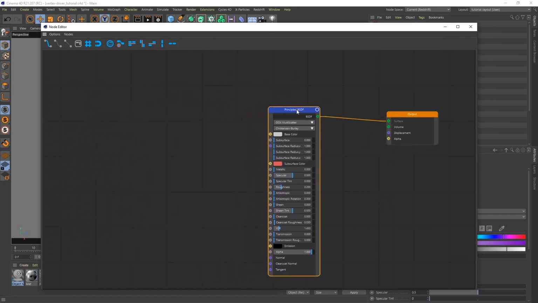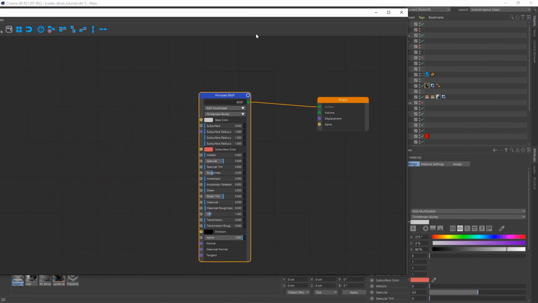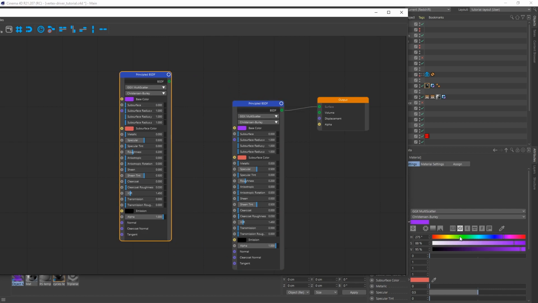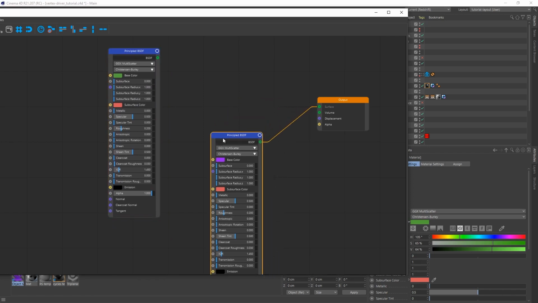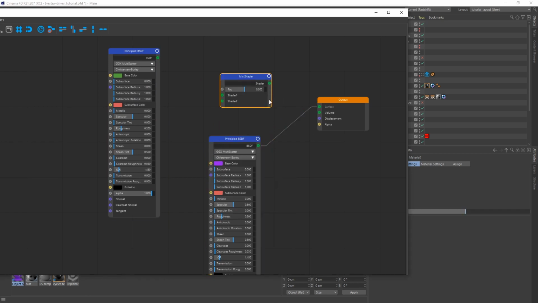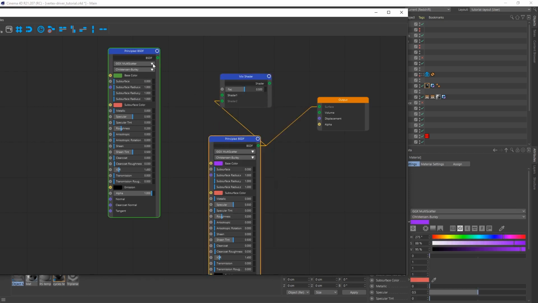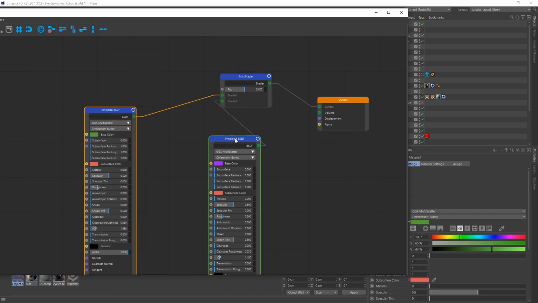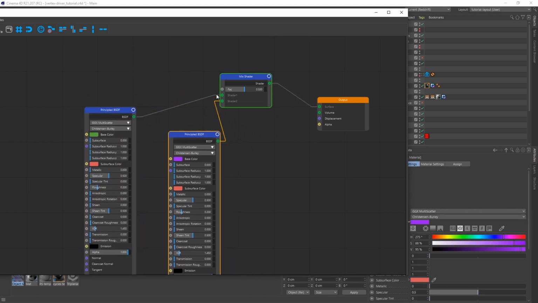What I'm going to do is I'm just going to create two colors that look different enough that we can tell them apart. So let me make this a purple color of some sort, like so. And then let's make a copy. Control drag that out. Let's just make a different color so we can tell them apart. And to blend two colors now, we right click and say shader, and we want a mix shader. So I'm going to pipe this into shader 2, this into shader 1, and then I'm going to put this into the surface. So to blend between these, I am going to use the factor input now.